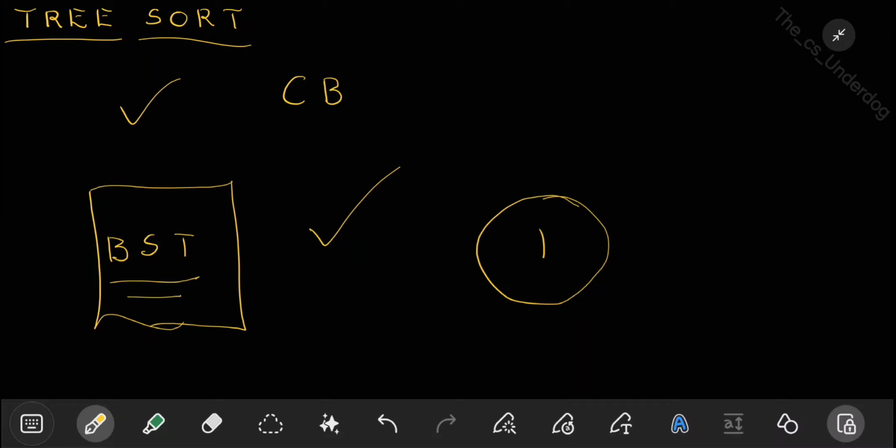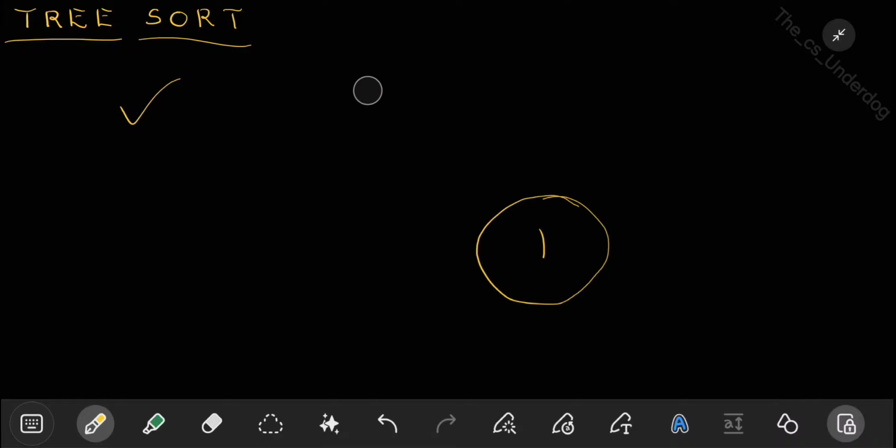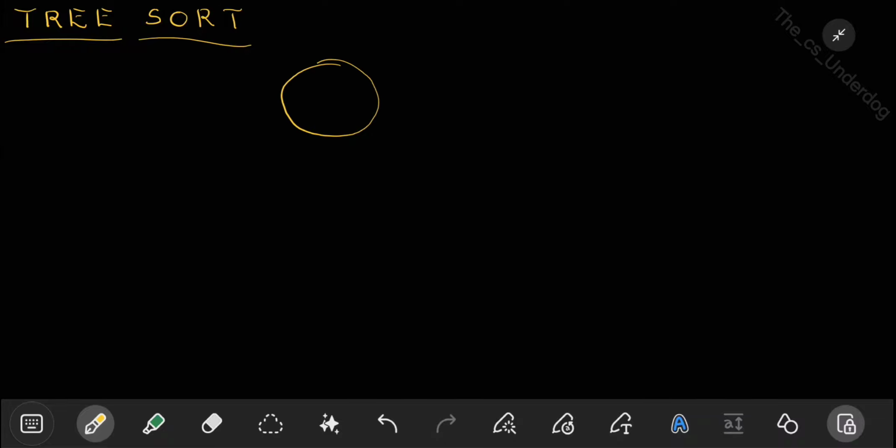So in case you are not aware of binary search trees or you don't know what a binary search tree is, don't worry, you have two options. I'm going to give you the same two options that I gave in the heap sort lecture because the situation is very similar. The two options are, first case, if you are a long-term algorithm student, then knowledge on binary search trees, knowledge on data structures, this is a must for you.